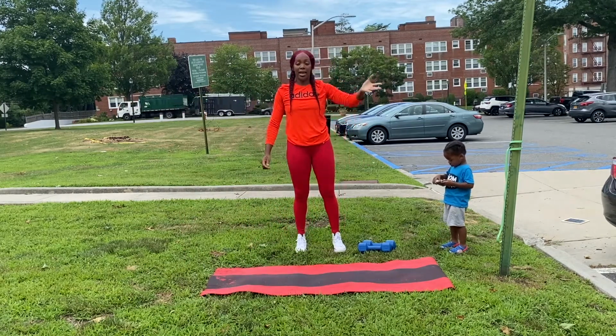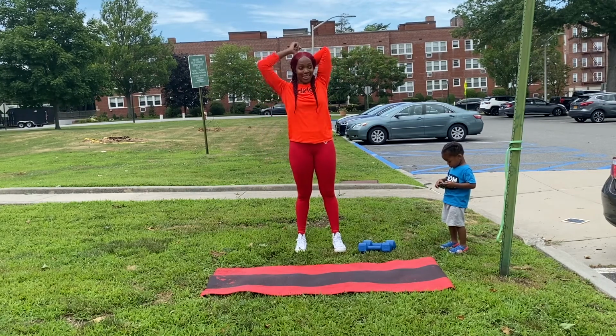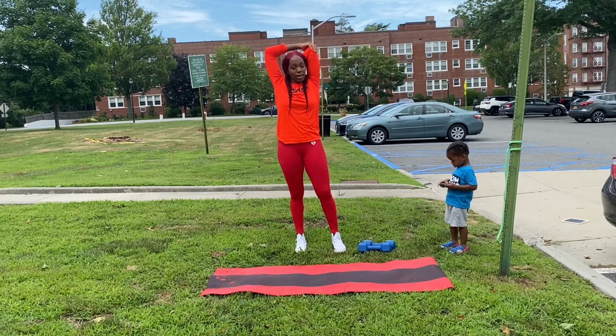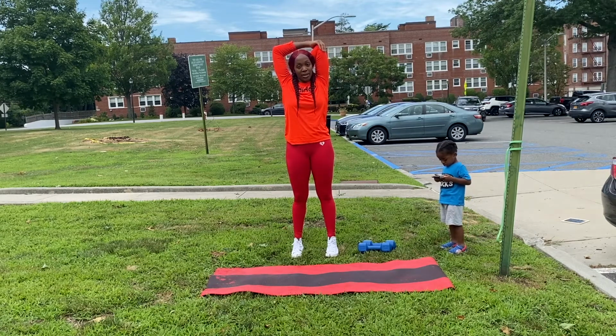You're going to take your right hand, touch your shoulder blade. I'm sorry, my left hand. It will look right on camera. I'm going to take my right hand and actually pull on the left elbow. Give it a tug to get that nice stretch in that shoulder blade and tricep area. We're going to hold for a few more seconds here. Continue to breathe in through your nose, out through your mouth. We're going to switch.